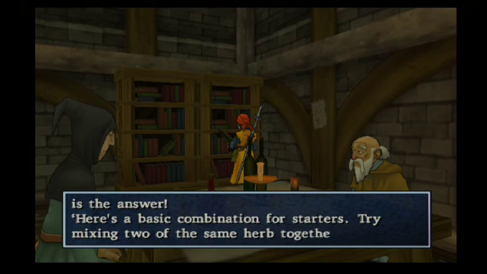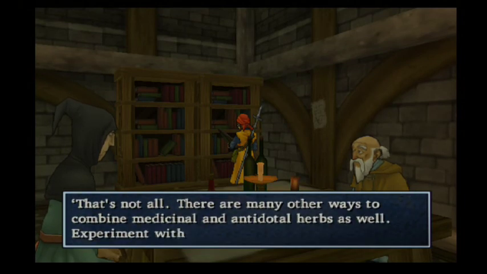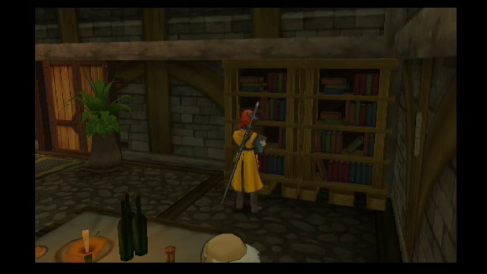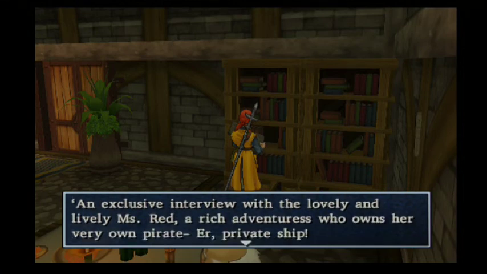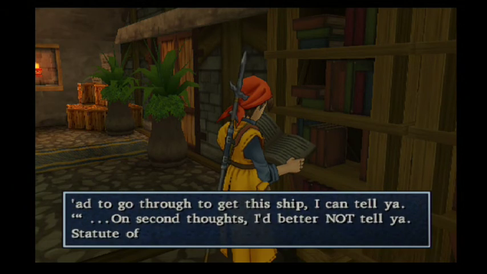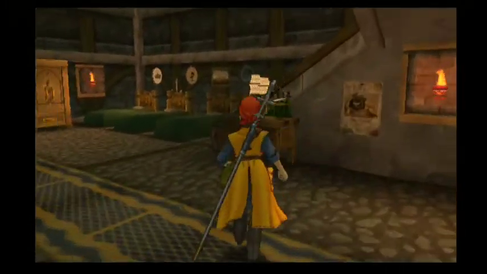So, we've got our first alchemy recipe here, not counting the thieves' key. So, two herbs together will make us a better herb. Oh, Ms. Red. I love Ms. Red. Red is awesome. We'll be meeting her later.